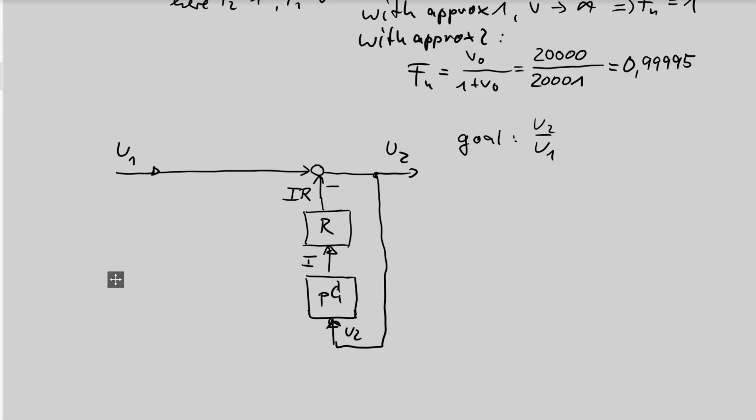First, what is this combination here? This combination is a series connection. This P-C block is followed by this R block, and I easily can put these blocks together into a block with a new function. These two blocks become one block with which function? The product of both functions. So this is P times C times R. This is the first rule applied to my circuit, and then you see this is a simple feedback rule.